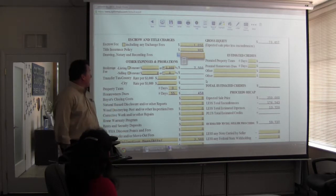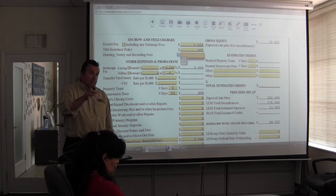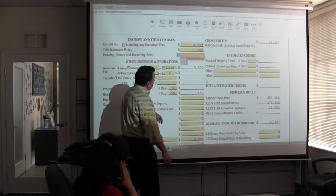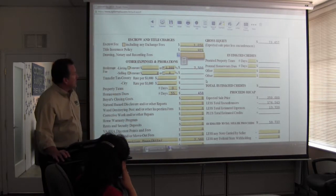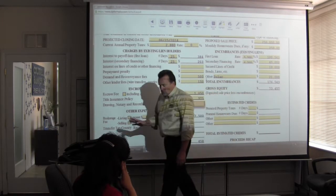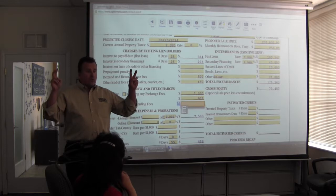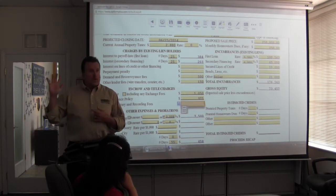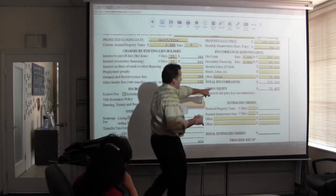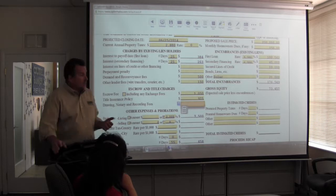Because title insurance is exactly what it says. It is insuring the title to the property. And if for some reason there is a cloud on title and title missed it, they're going to have to pay for it. So let's use our Uncle John up here with this $10,000. They want to make sure that this $10,000 is cleared up properly and that Uncle John's been taken care of, because if it's not, and we sell the house to Oscar, and that boils up at a later date, Oscar's going to say, I got a title policy that says when I got this house, it was free and clear. I didn't assume any $10,000, and I sure wanted nothing to do with this solar stuff. So the whole purpose of title is to make sure that that stuff is cleared up.